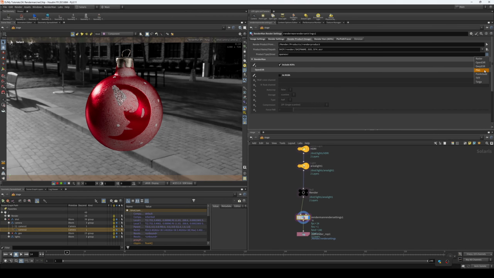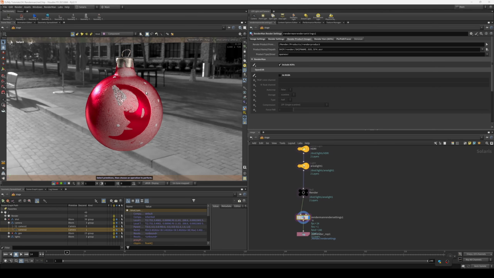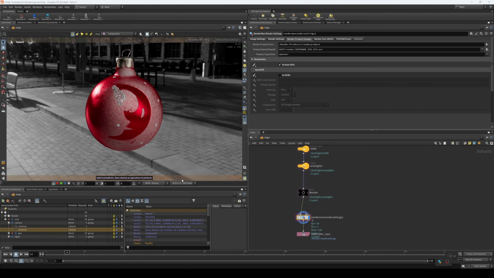This is a topic for another lesson, because we have different color management, and probably when we save that as PNG, that will give you this picture and not this one. And when we save it as EXR, you need to properly view it in your compositing software. So for now we just leave it as it is and save as OpenEXR.